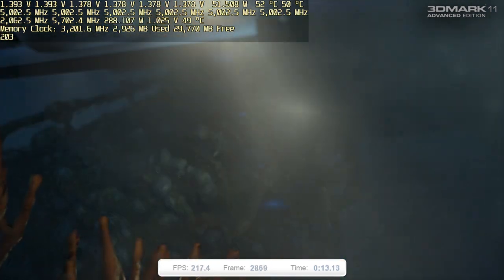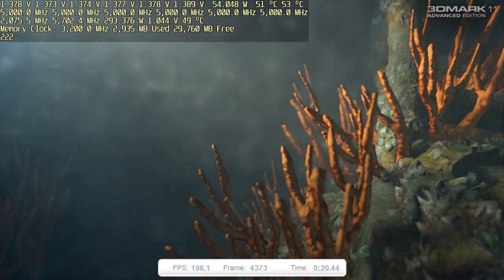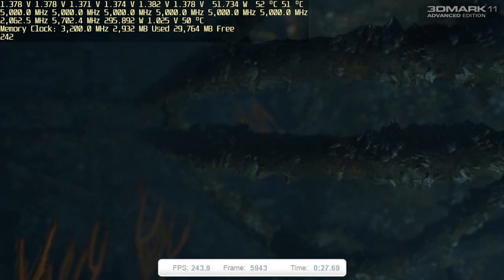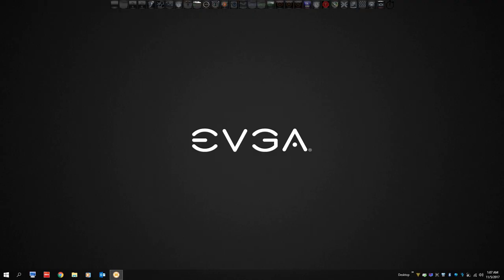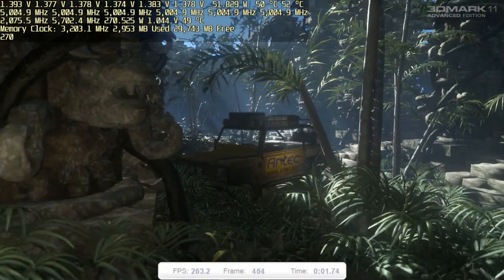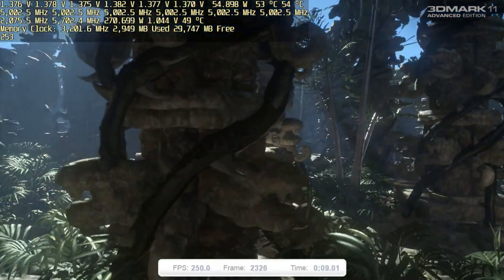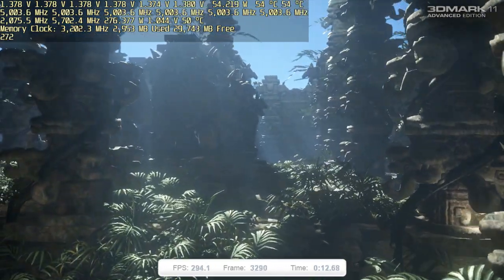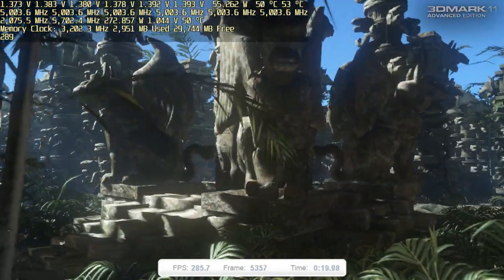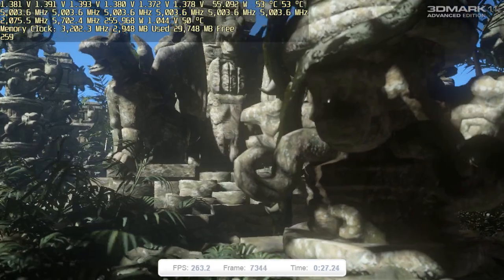My CyberPower PSU meter is showing about 432 watts being pulled by the whole system, so that's not bad. Got lots of overhead with that 1 kilowatt power supply, so I can probably add another 1080 Ti hybrid for SLI. Not run out of PSU. Our GPU is still right at 50 degrees or so, so it's staying nice and cold. CPU's only hit about 53 so far. Can't hate that.